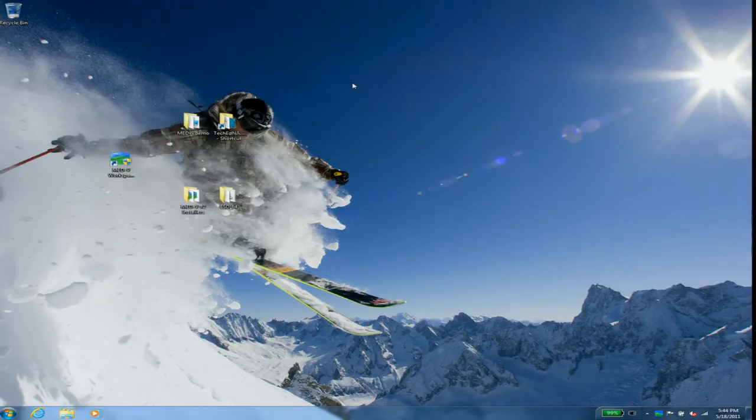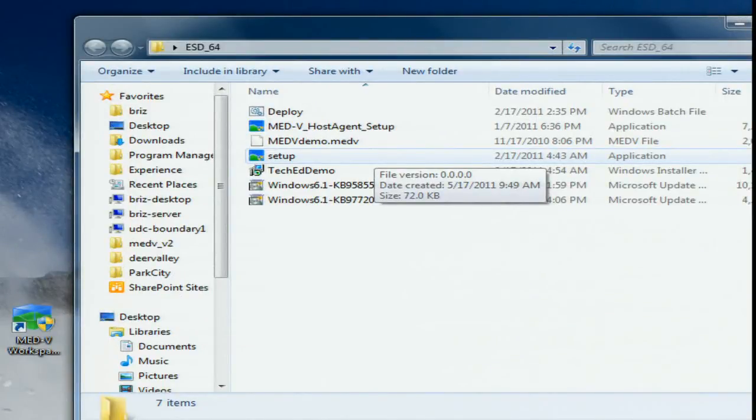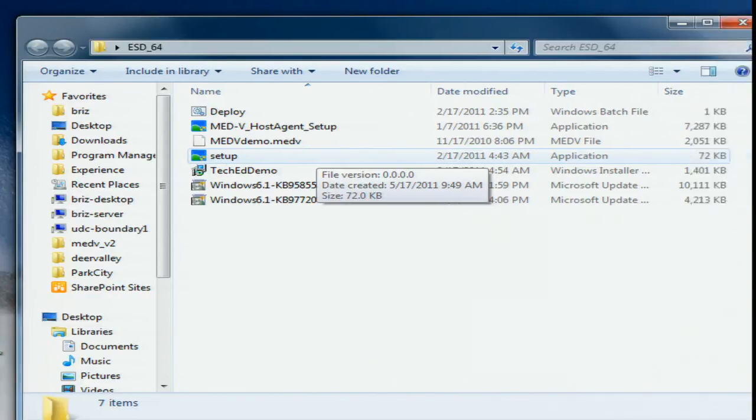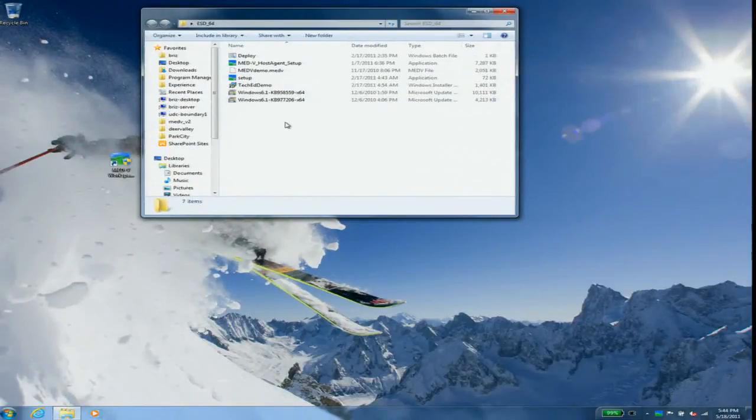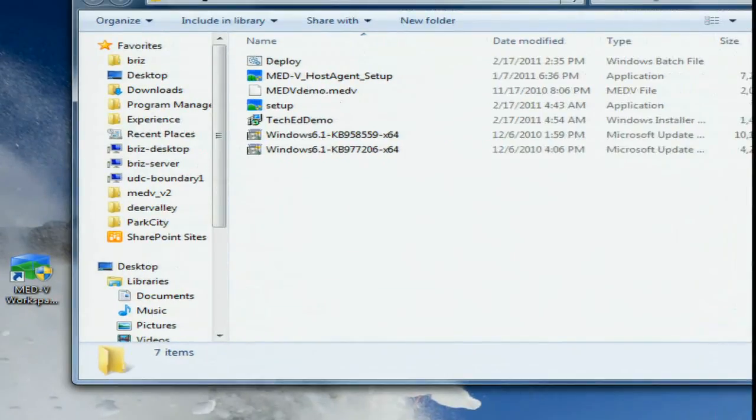Fortunately, Windows Virtual PC does not do bitness, so I've created a little example here. And let me get in tighter on this for you. In this example, I've created what it might look like as you prepare and get the inventory of files for a 64-bit ESD deployment. And so you can see that I have my necessary MEDV files for the packager and the agent, so the 3 files plus the agent. And then for Windows Virtual PC, the first one you should see there is the actual Windows Virtual PC package. The second one is the non-HAV patch that we talked about earlier that many of you will need. And so with that, you'll go ahead and deploy.